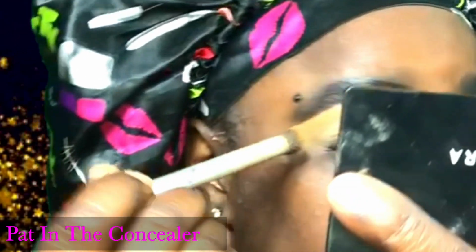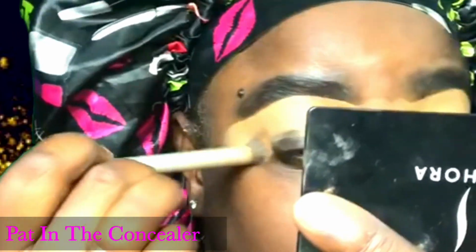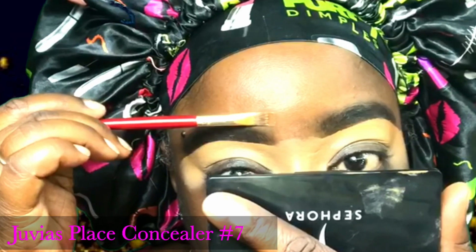Now I'm patting in that concealer, making sure that it has a smooth finish, kind of having a little sticky type of soft, smooth feel once you touch it. So then that way your eyeshadow can go on flawlessly.